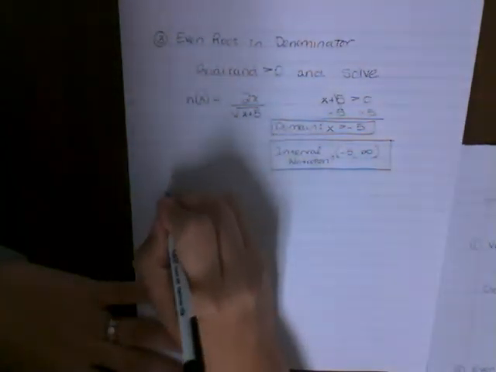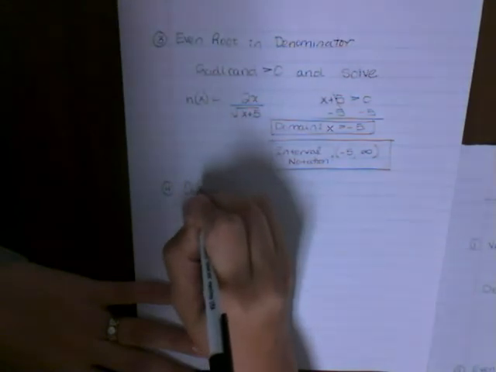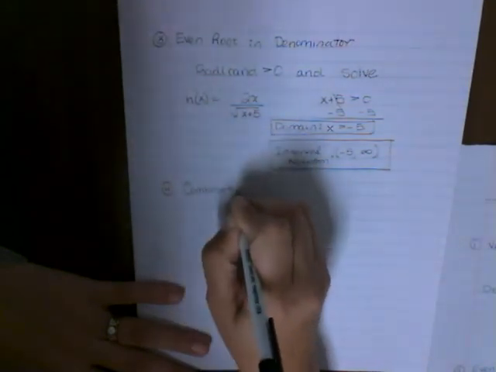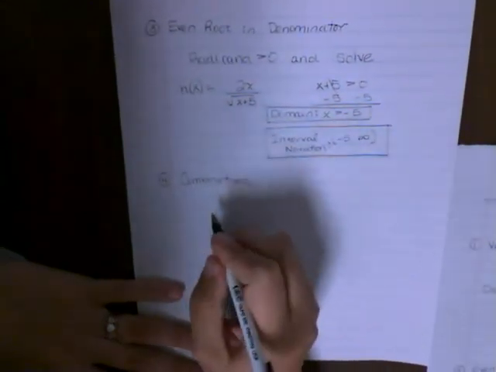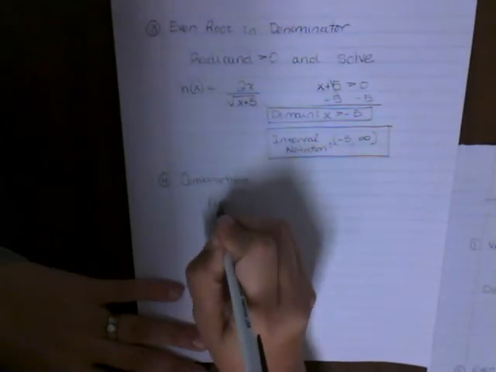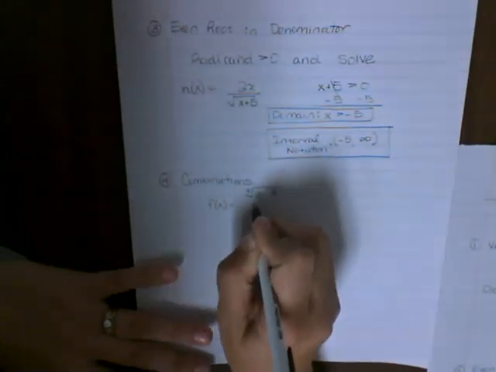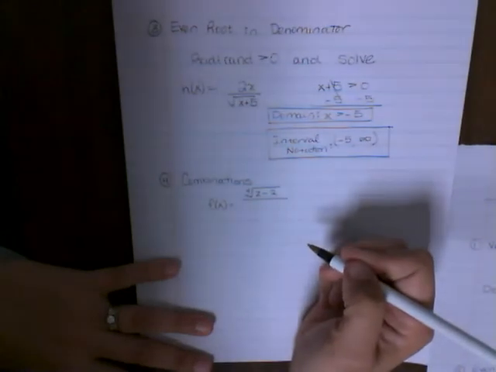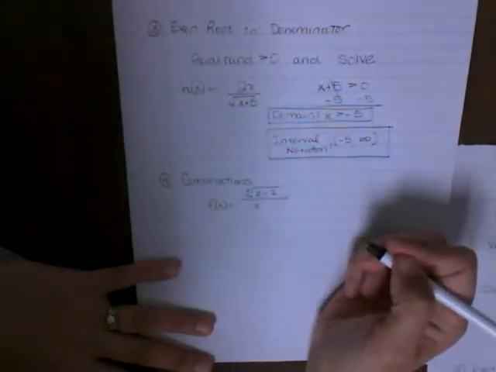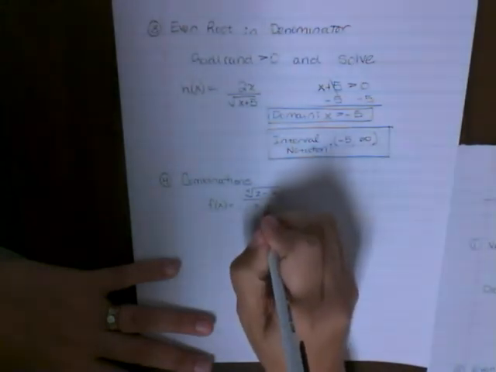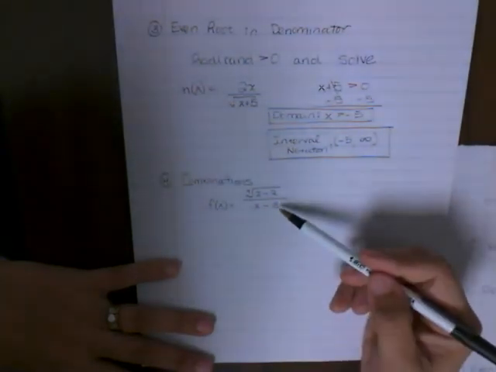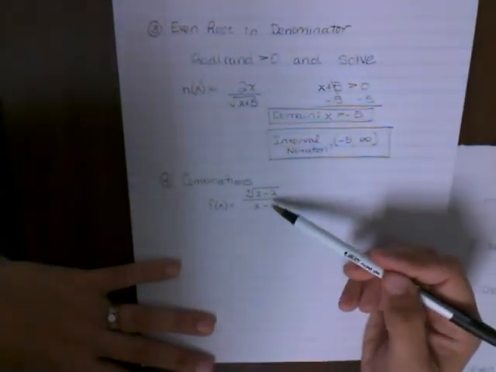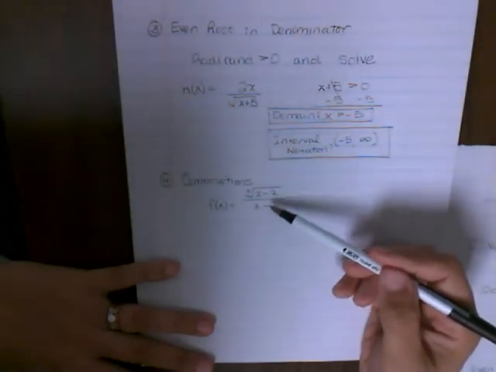It's possible we could have other combinations of these two options and have to deal with them simultaneously. And one example of that is f of x is the 4th root of x minus 2 over, let's say, x minus 3. So we have a denominator and we have an even root, but they're two separate pieces. They're not the same thing. So we have to deal with them separately.